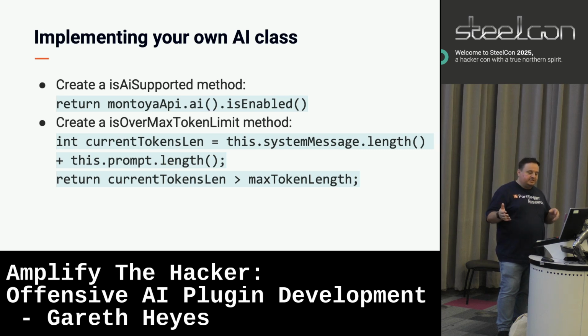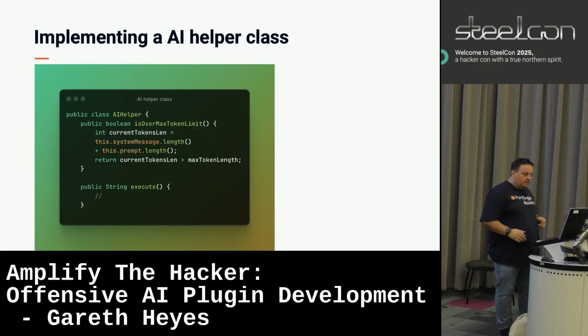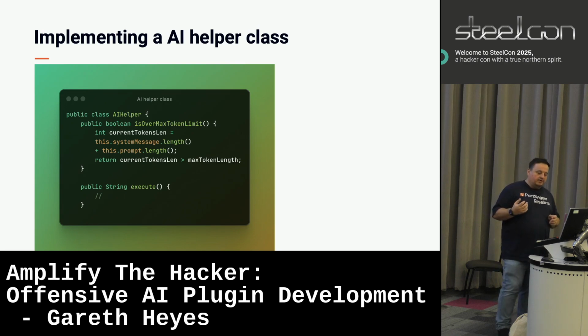You can use the system message and the system prompts from your helper class to assess token usage. Unfortunately, the system prompt also adds to your token limit, so you need to add both of them to make sure that you're under your token limit. Define a maximum token limit that can be a class level token limit that can be updated when PortSwigger raises the cap. If you store your system prompt and your user prompt, you can then check if it's over your maximum limit. Your execute method will allow you to log everything that's going to the AI and everything that you get back. This is useful for auditing purposes.